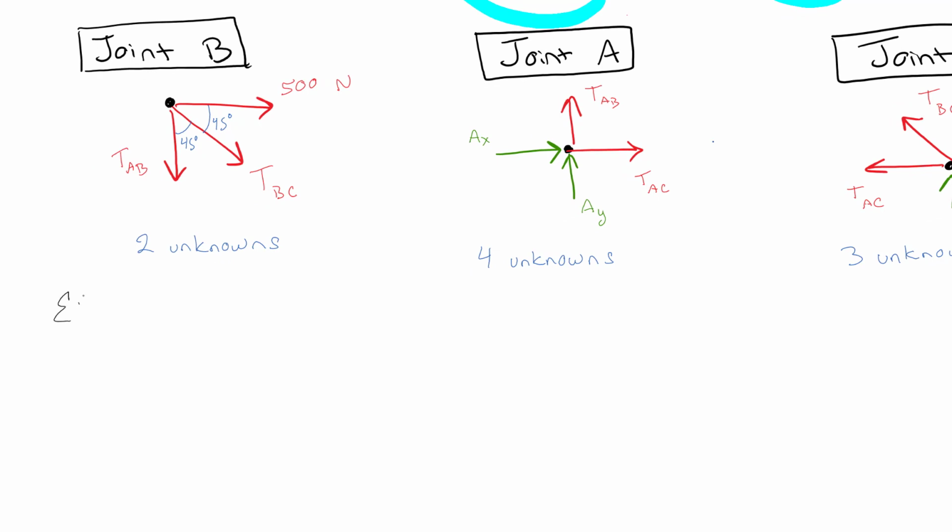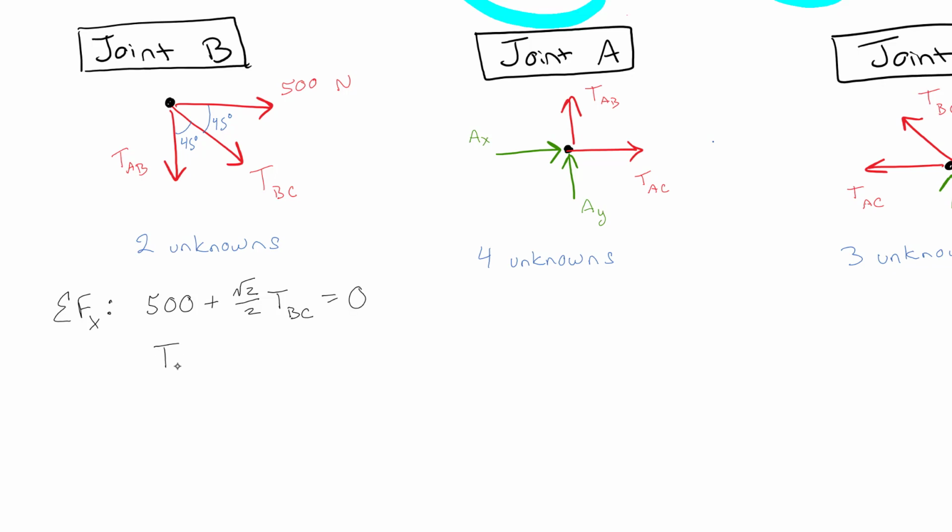Okay, and from here it's actually not too bad. We're just going to start off and do the sum of the forces in the X and the sum of the forces in the Y. Personally, I'm probably going to start out with the sum of the forces in the X just because I can kind of see how this is going to play out. This requires me to do less work. So I have the 500, and if I break the TBC out, it's going to be the square root of 2 over 2 TBC. That's the sine or the cosine or however you want to view it, plus square root of 2 over 2 TBC, and that's going to be 0.